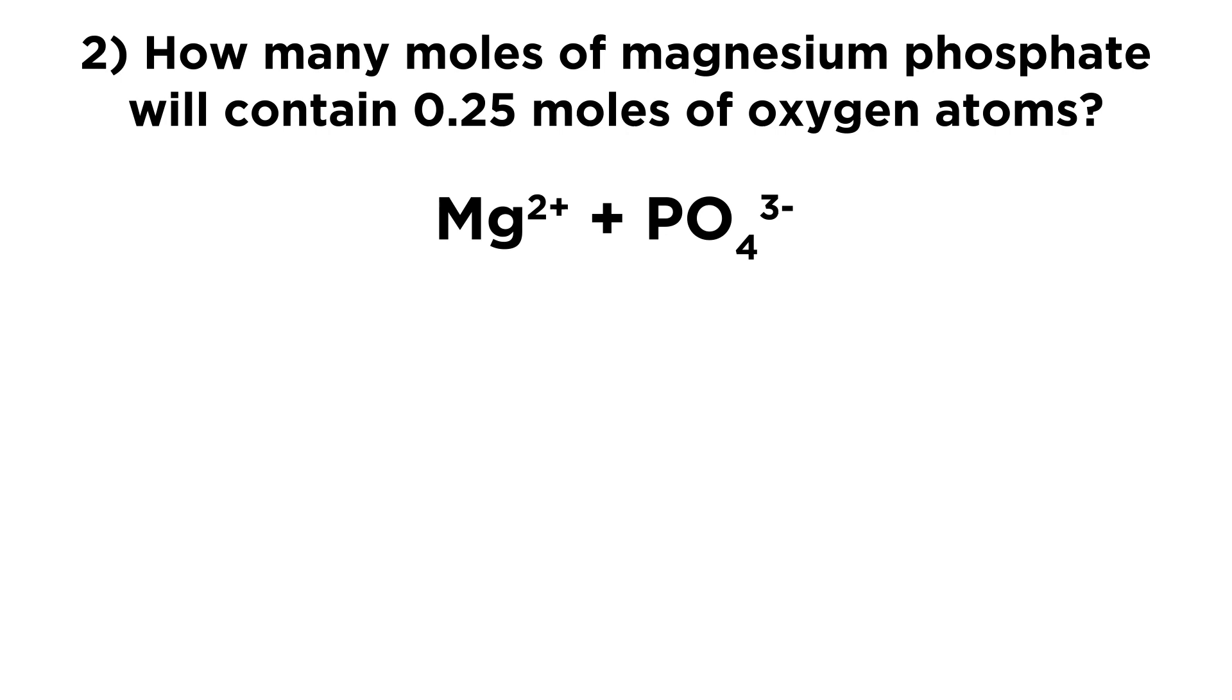So what is the combination in which magnesium ions and phosphate ions will come together to generate a neutral compound? Well, that is going to be Mg3PO4 2. That way we have a total of 6 plus and a total of 6 minus. So that does add up to a neutral compound.